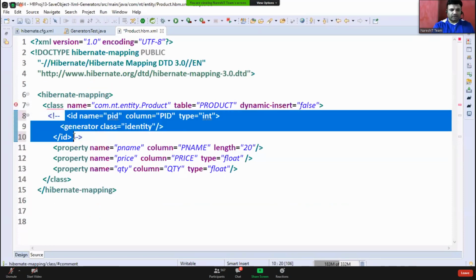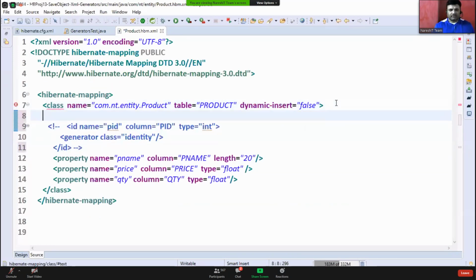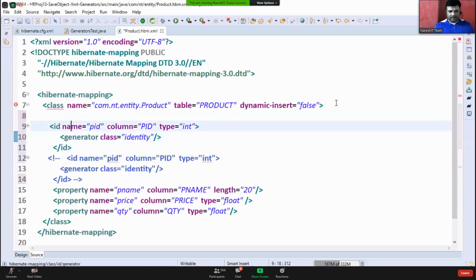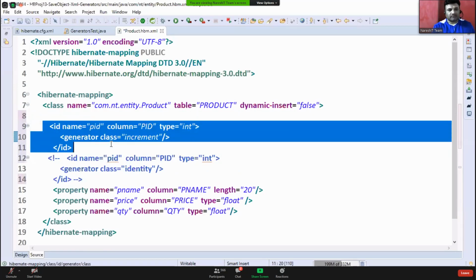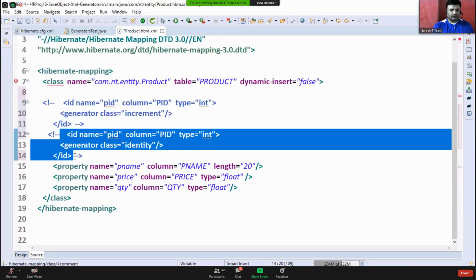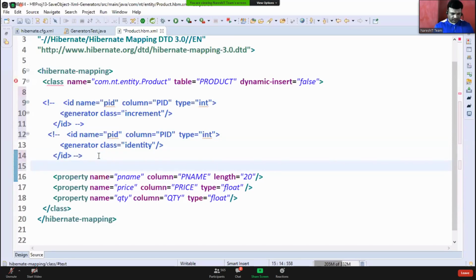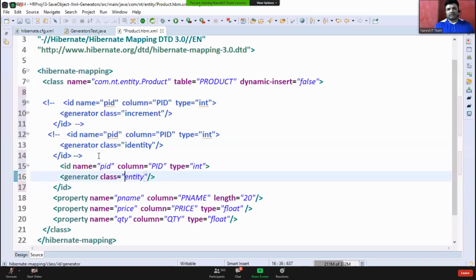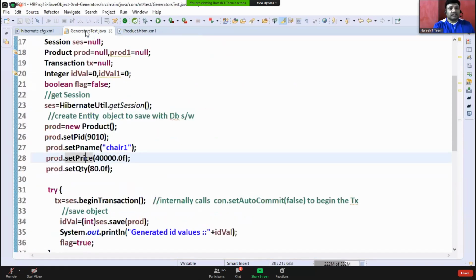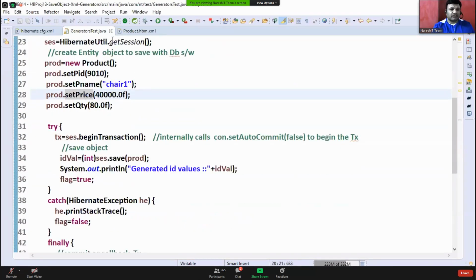One minute. Let me give the feeling. Copy this. Here increment is also there, so that when you practice, you will have all varieties. Nice, boss. Done here. Copy this. Next, we are having sequence. Now tell me, generator test. What test here? Generator test. Okay, I'll go to Oracle, boss.